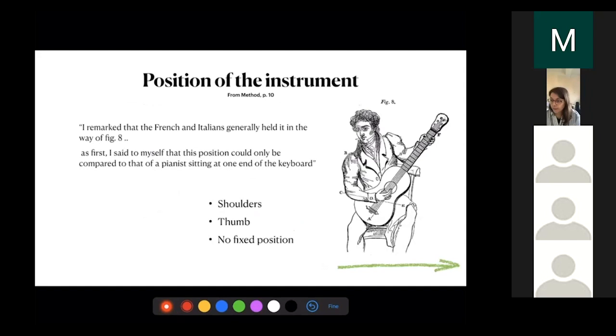Sor, with the drawing in the slide taken from his method, represented the French posture with all the things that he considered as bad habits. He says, as first, I said to myself that this position could only be compared to that of a pianist sitting at one end of the keyboard. He expressed perplexity about the position of the shoulders, of the left thumb, a technique largely in use by French and Italians, but not allowed by Sor's technique. And finally, he was not sure about the unfixed position.